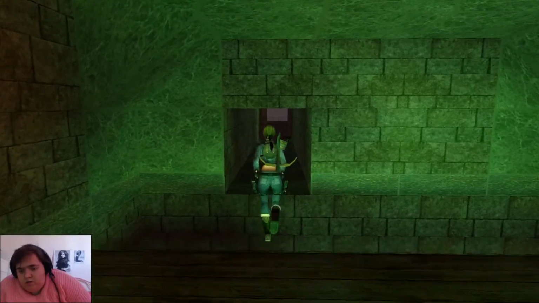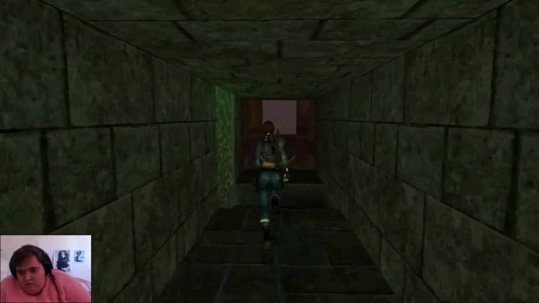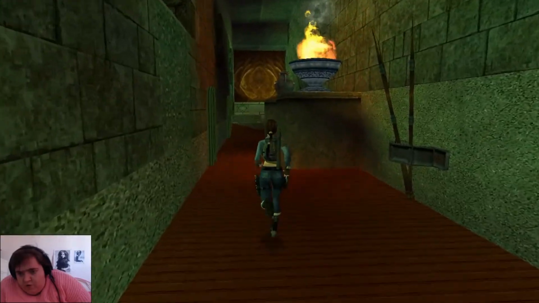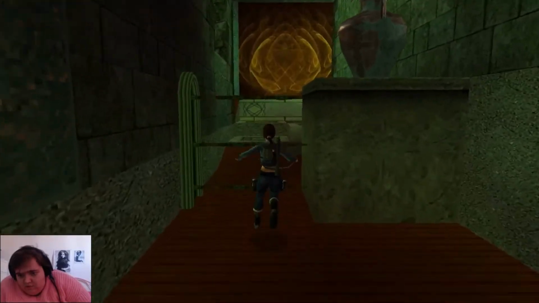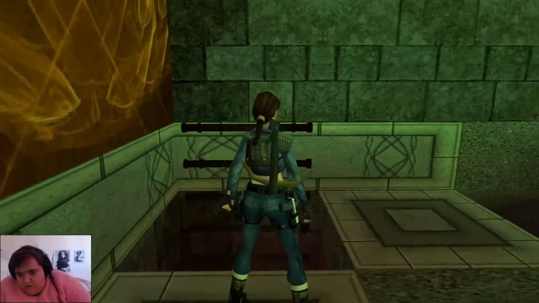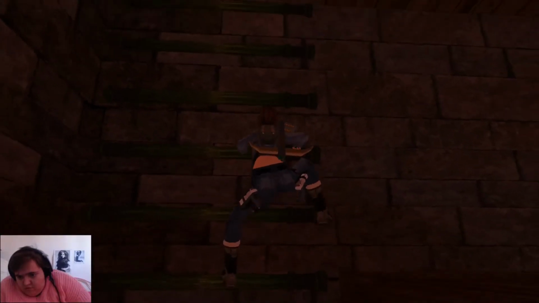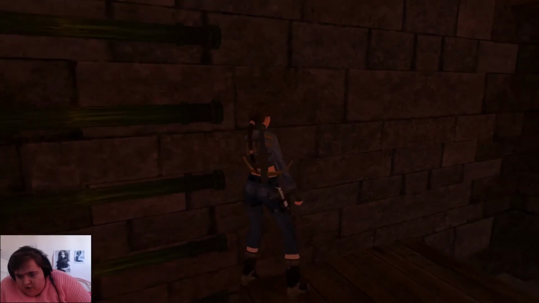So we're going to jump into this hole. And then we need to go left here. Drop down. Go forward, avoiding the spikes. And then here is that trap door we open with the puzzle pieces. Grab the ladder and climb down. And then we need to go to the right here and then drop down onto another rafter.